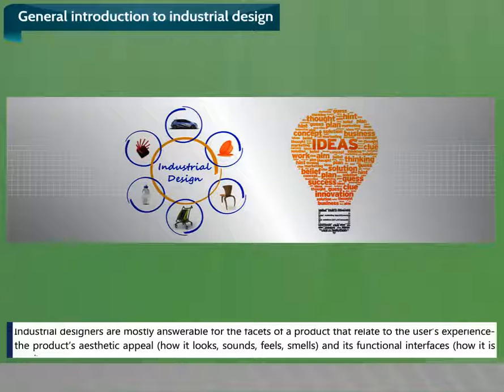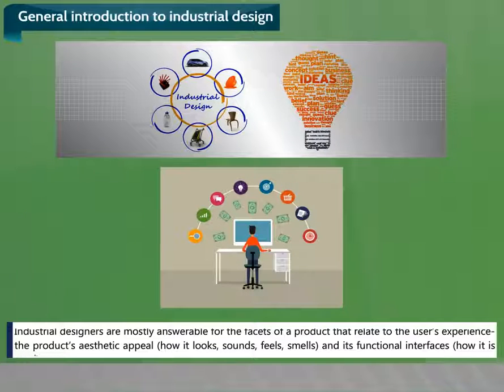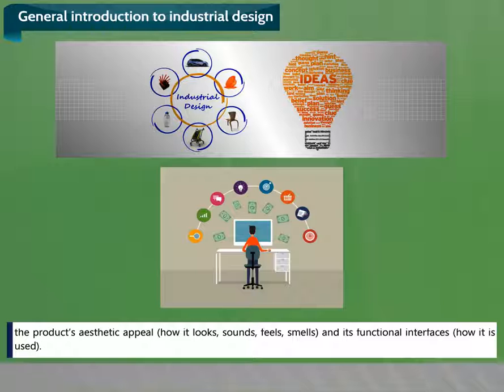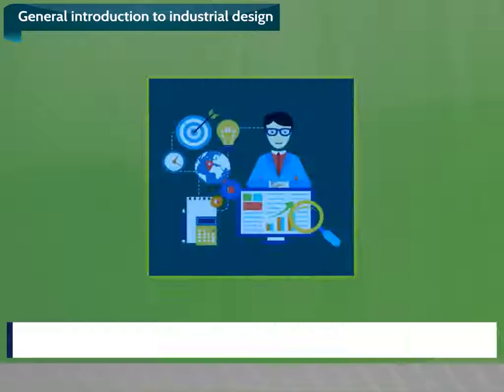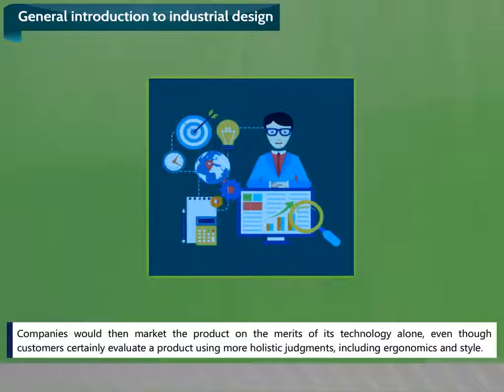Industrial designers are mostly answerable for the facets of a product that relate to the user's experience, the product's aesthetic appeal, that is, how it looks, sounds, feels, smells, and its functional interfaces, that is, how it is used. Companies would otherwise market the product on the merits of its technology alone, even though customers certainly evaluate a product using more holistic judgments, including ergonomics and style.